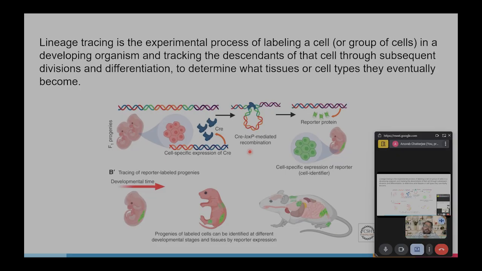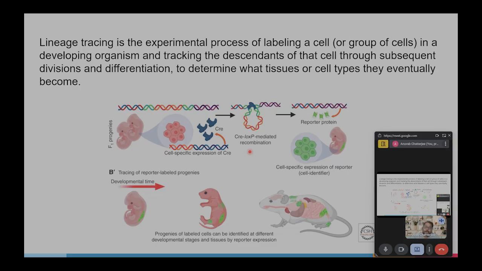So essentially ROSA26 wants to start expressing the GFP in the cells, but since there is a loxP around, there is a stop cassette before the GFP, it never gets expressed. That is the driven line, it never expresses GFP. But when you make these, the driver, the one that expresses tissue specific Cre, and the driven line which expresses GFP but is not able to because of the stop cassette, when they come together, Cre is expressed only tissue specifically, say in the example PRDX1, only in the mesenchymal lineage cells.